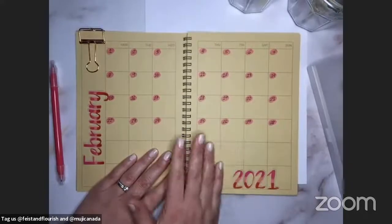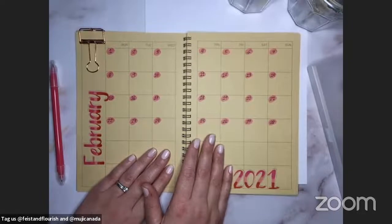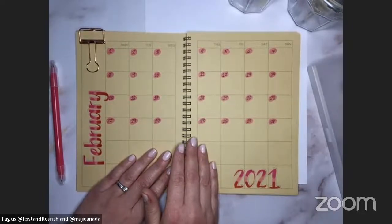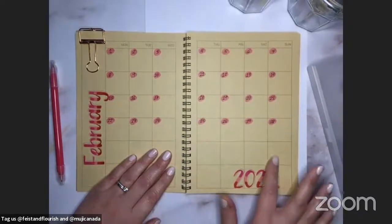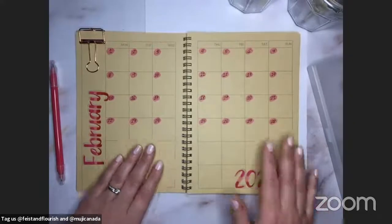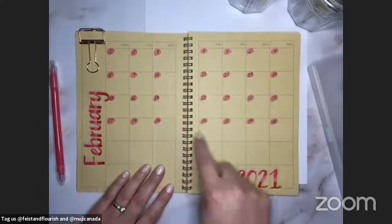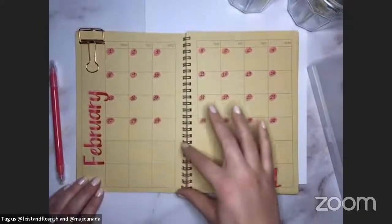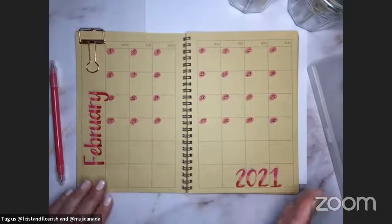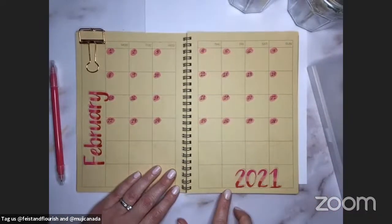If you're a bullet journaler, you can take these lettering styles and work them into your spreads. Or if you've bought a pre-made calendar, which is the common calendar that probably most of us have, look for the white space on the page. So for example, here, because February has less days, and actually in this Monday start calendar, I love that it's a perfect rectangle in 2021, I actually have a lot of extra room. So I looked for that empty space, and that's where I did a little extra lettering on this spread.